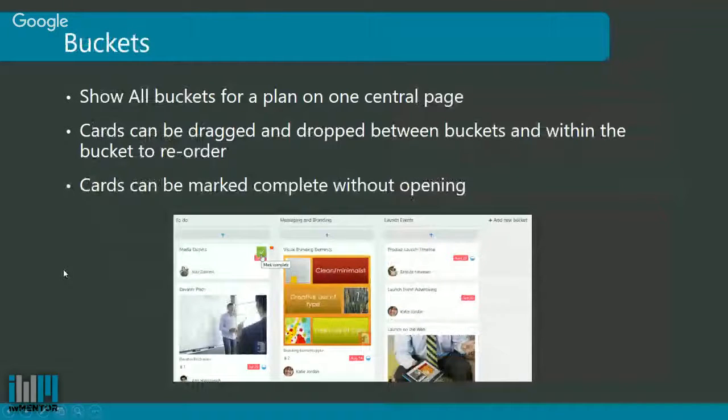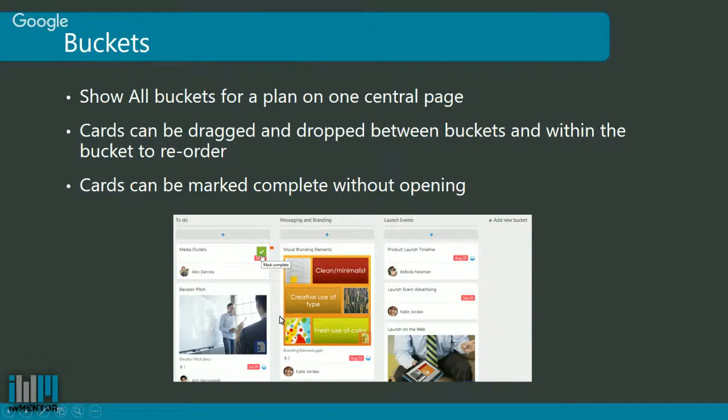So these buckets. As you can see, each bucket is presented vertically. All of the cards within a bucket are shown in order of, I'm doing hand gestures, and you can see them really well, right? All of the task cards are shown in order by due date, and it's a very clean design. It allows drag and drop, which is very cool. Up at the top here, you can just add new cards really quick. You can rename the buckets right at the top. You can add new buckets.